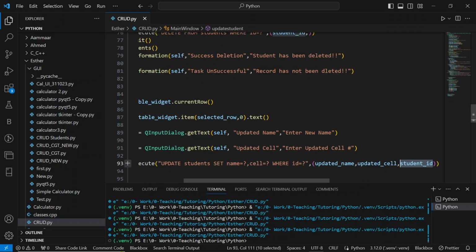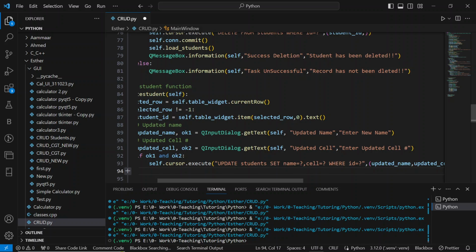Against this student id I have to update the record, because if I am not using this where clause, it will update all of the names or cell phones for each and every record available in the table.